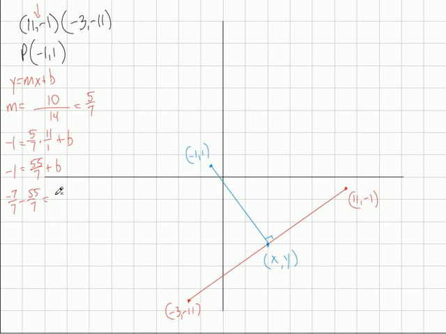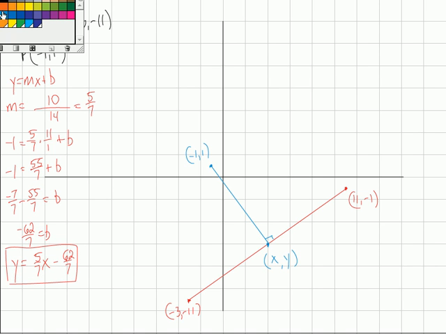Make sure you're double checking my arithmetic here. So that's negative 62/7, and that's the slope. Or, I'm sorry, that's the y-intercept. All right, so we got our slope, we got our y-intercept. Let's put it all together. y equals 5/7 x, and then our b is negative 62/7. And put it in a box. We'll hang on to it for a few minutes. That wasn't horrible, was it?